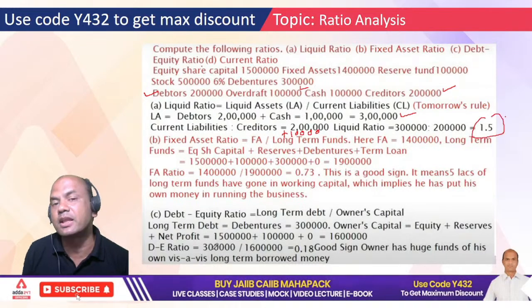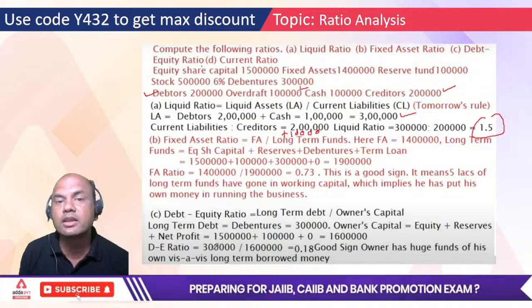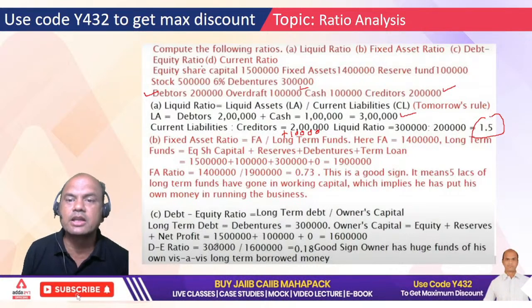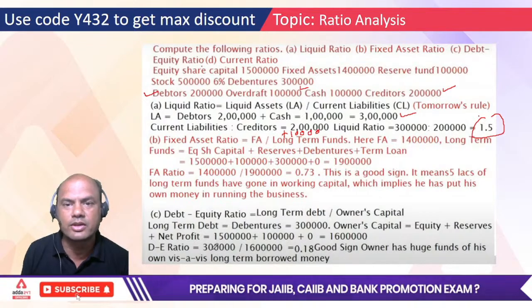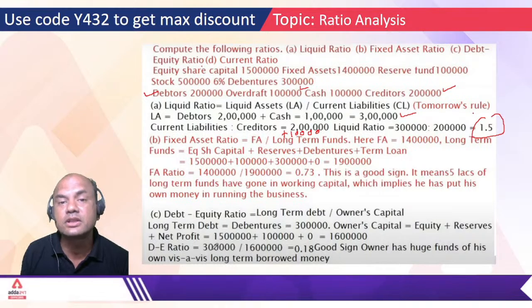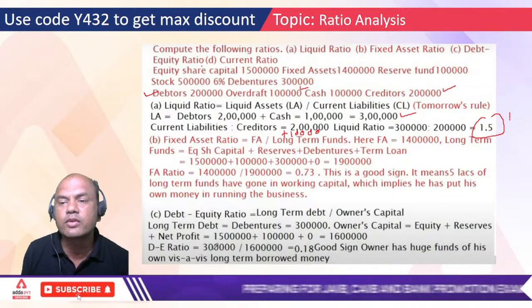Let me see. Are you getting this answer as 1.5 or 1? Who is getting the answer as 1 and not 1.5? Type fast. I deliberately made this error over here because I wanted to check how many of you are thinking yourself. Correct. So the answer is 1 over here, not 1.5.